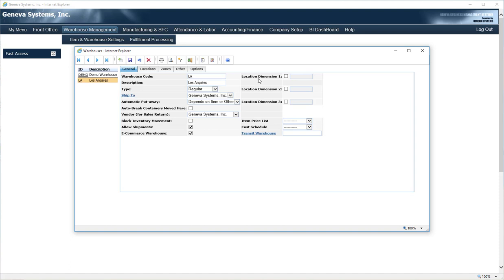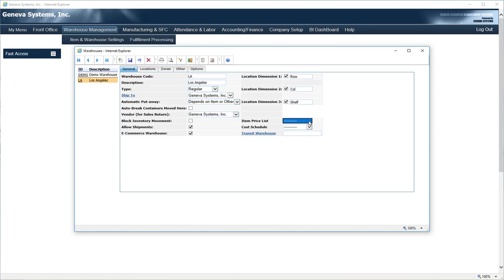There are 3 optional location dimensions that are available to you. These can be used to identify simple dimensions such as row, column, shelf by checking the checkbox and then filling in the appropriate name. Here let's enter row, column, and shelf. These will be used in the location setup to create the location. This is not required, but if you have these 3 or less coordinates, it's helpful to use them. We'll see how they are used when we set up our locations in our locations tutorial video.